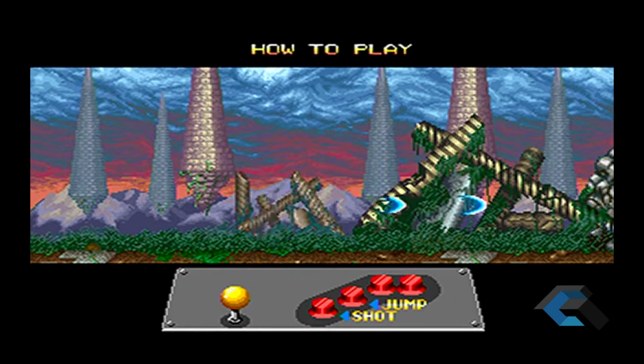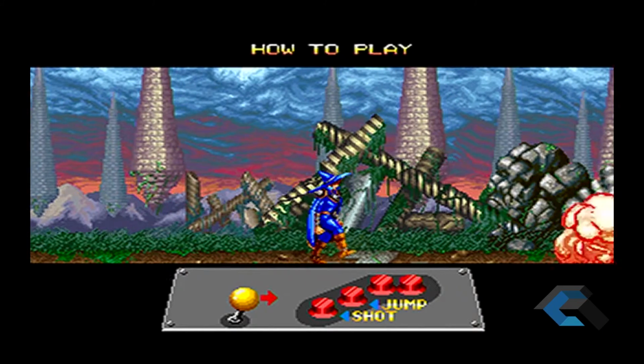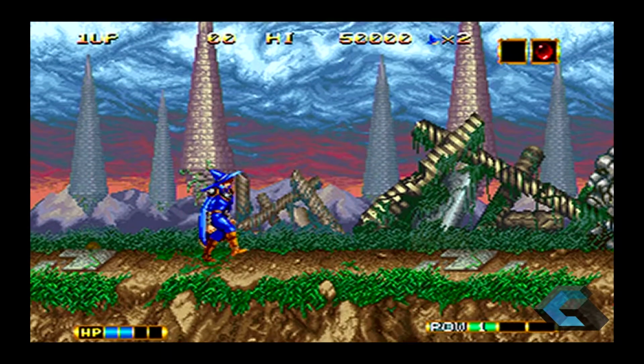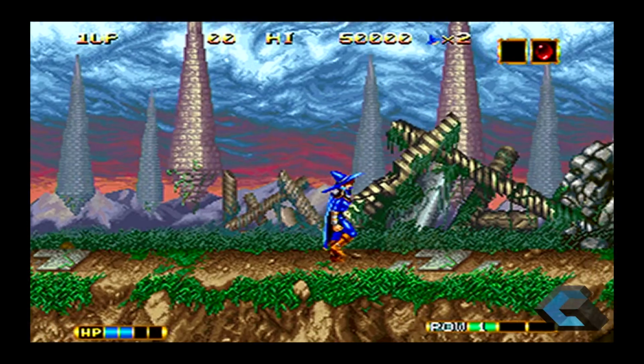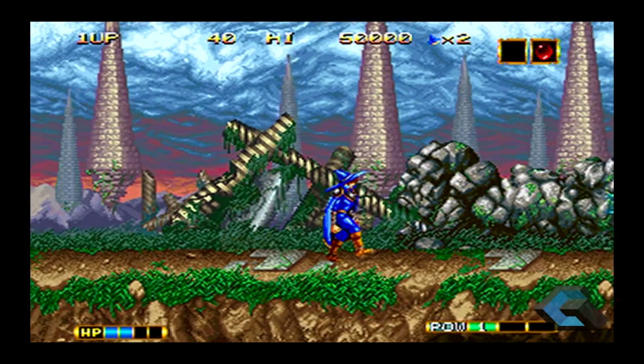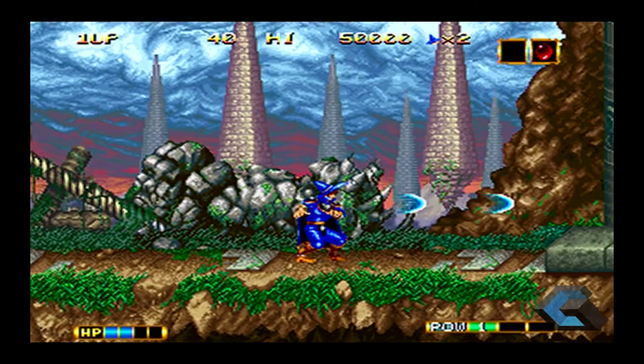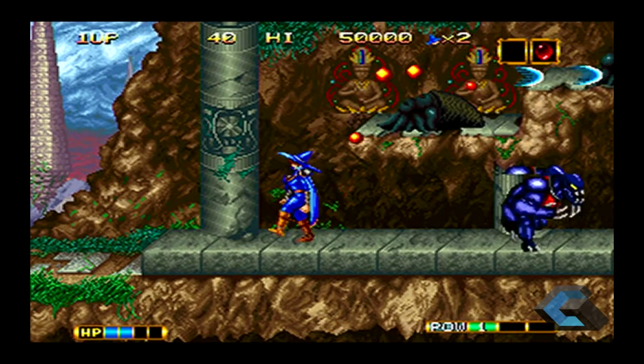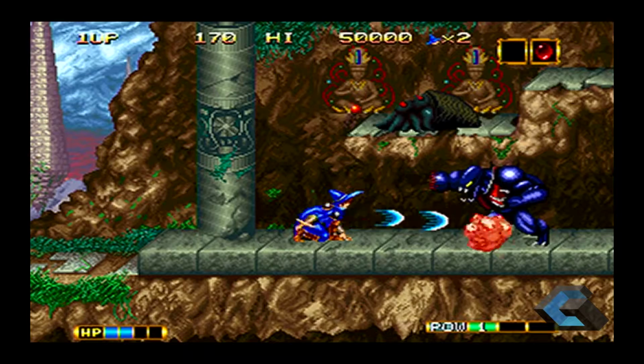Which, that's the moon, right? It looked like a golf ball. So we'll give this a try here. It's like at the Dale of Evil Gods. And it's a side scroller, so it's pretty basic. There you go. You are a magician who happens to be a lord, and you can jump and shoot things. You happen to speed walk as well.